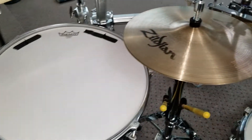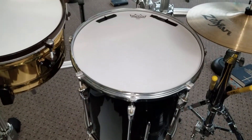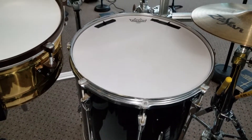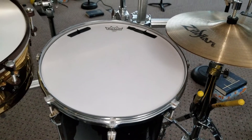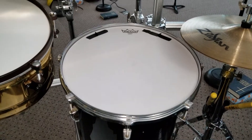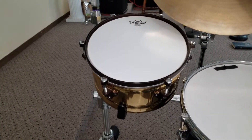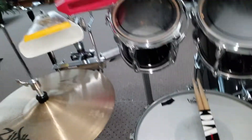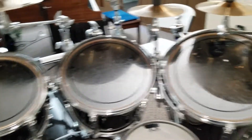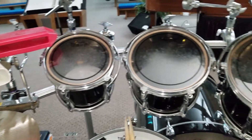I also got a new left floor tom — this is a vintage Yamaha Power V Special, 16 by 16. It looks just like a Recording Custom. I think Yamaha and Premier made these back in the day. I found it for dirt cheap and it sounds absolutely incredible. Got the 13-inch Pearl Elite Timbali back here, and of course the Recording Custom toms: the 8, 10, 12, 14, and 16. These are the shallower sizes that Yamaha went with when they redid the Recording Custom line.